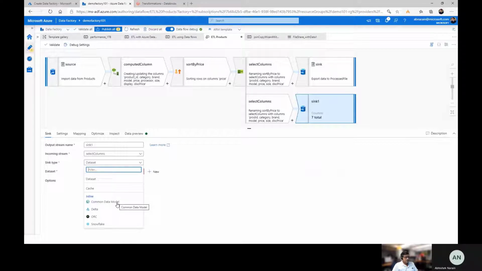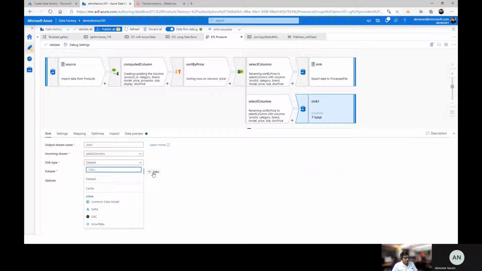And then similarly, there are some inline data sets that we support. You don't have to specifically create a data set for those, like CDM, Common Data Model, Databricks Delta. If you want to use a Delta Lake in Databricks and ingest the data in Delta form, you can do that. ORC, Snowflake, we do support Snowflake as well. So if you want to write the data that you transform into Snowflake, you can do that right here.